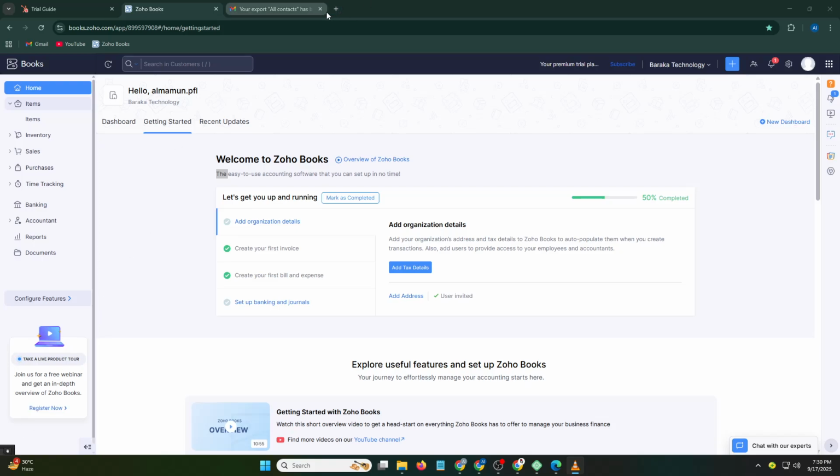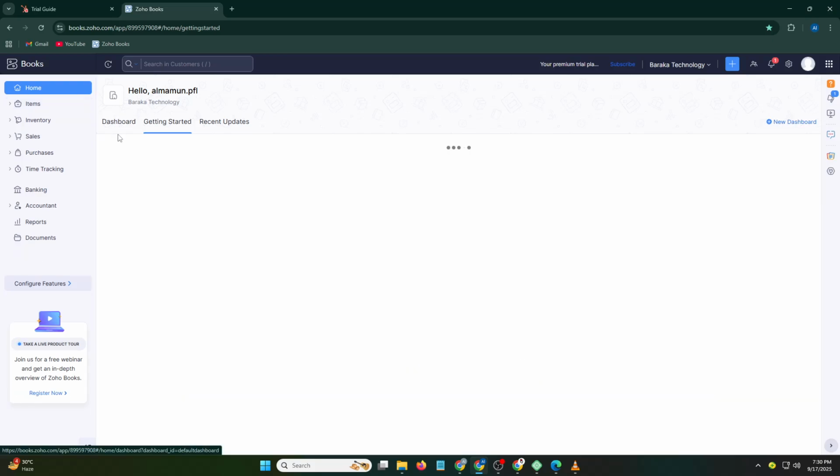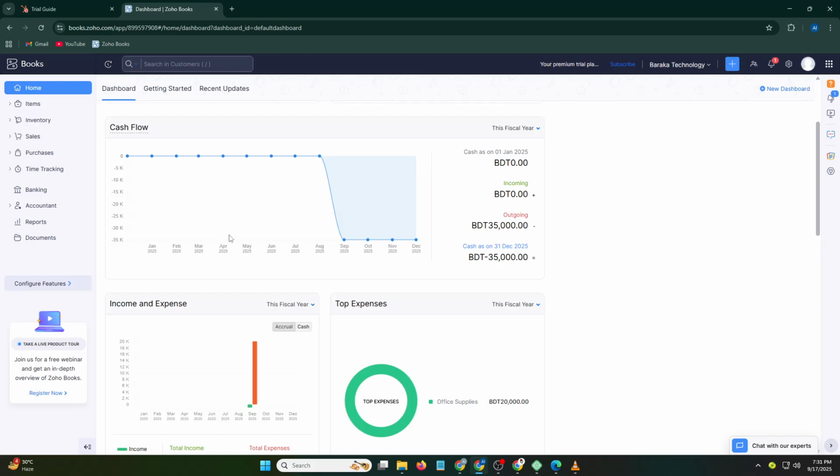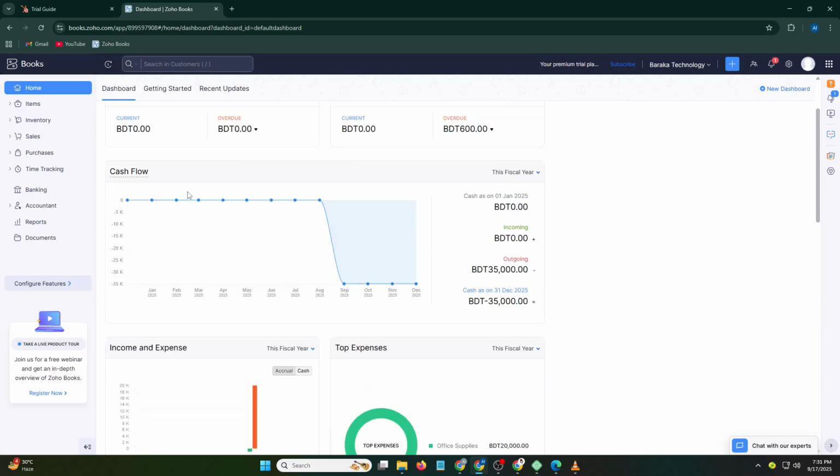If you use Zoho Books to manage your business finances, you know how important it is to stay on top of your inventory. In today's full 2025 guide, I'll show you exactly how to create a new item and track your inventory step by step so you can keep your stock levels accurate and your business running smoothly. Stick around until the end to learn how to adjust inventory when things change. This is a game changer for avoiding costly mistakes.